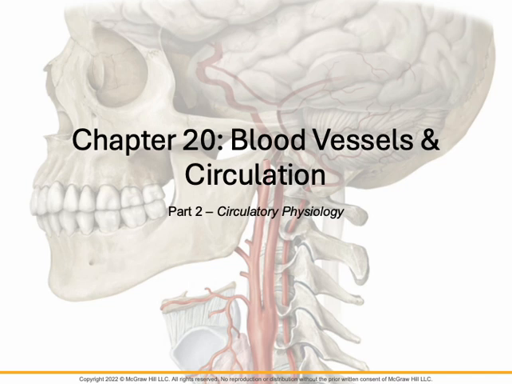So we are going to begin the process of looking at some physiology as it relates to our circulatory system. We're going to look at blood vessels and specifically look at how they function in terms of circulating blood, maintaining blood pressure, things like that, exchange of gases and nutrients at the capillary. We'll look at those types of things, right?